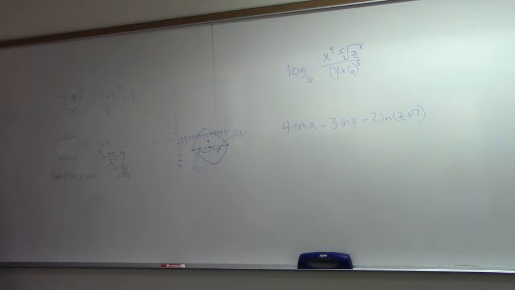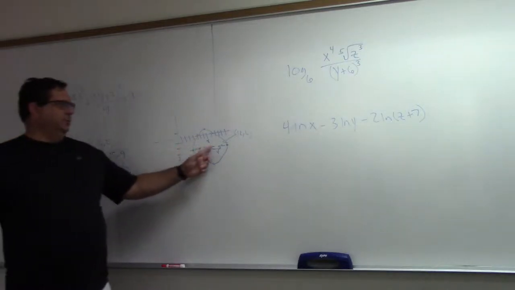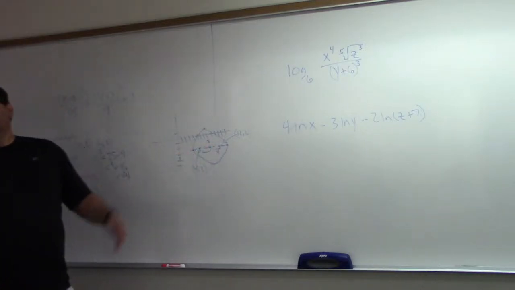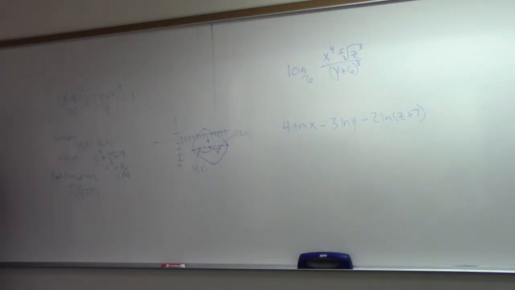Okay. What's the length of the major axis? Ten. It's 5 in both directions, yes? 5 here, 5 here. Length of the major axis is 10. Major axis by definition is the long one. So you can just tell that by 25 and 9, whichever one's the big one, that's going to tell you the major axis.